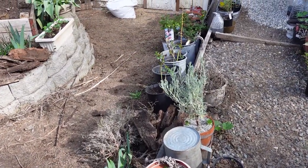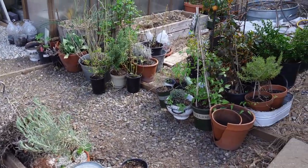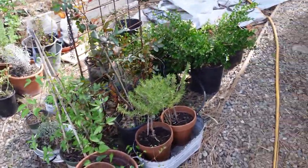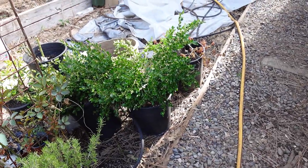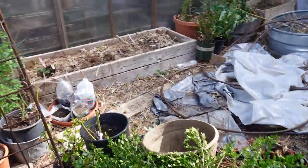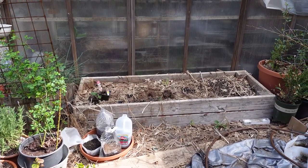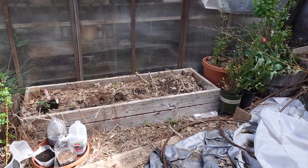Over here is my staging area — you can see all my roses that I got bare root or in pots that are going to go in the rose alley, and more things staged here. This clematis I got off the clearance rack really cheap, and it's just beautifully filling in — that goes in the rose alley. Here's a boxwood I was going to prune into a topiary chicken shape, but I think I'll just go with a ball shape for now. Over there, that raised bed next to the greenhouse I'm going to turn into a cold frame for starting warm weather annuals — it gets sun and radiant heat from the greenhouse right next to it.